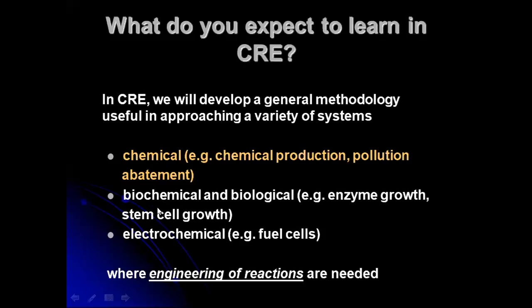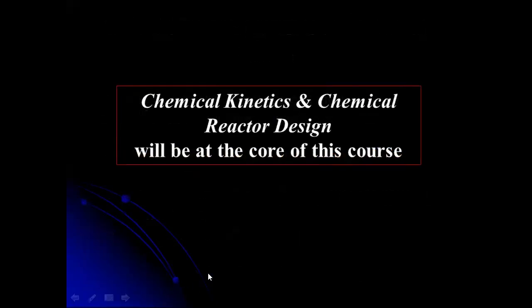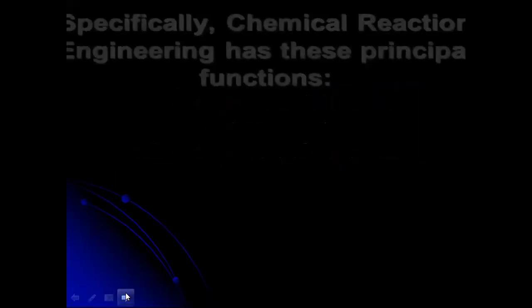The biological and biochemical systems will be discussed in your biochemical engineering later on. So you need to finish kinetics first before you can get your biochem. So our focus is just on the chemical systems, where engineering reactions are needed. The two major parts that I have mentioned, the things that we're going to study in this course for the entire semester, will be kinetics, the first half, chemical kinetics, and the second half will be related to reactor design. So our topics are divided into these two sections.